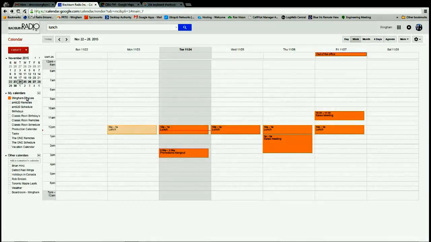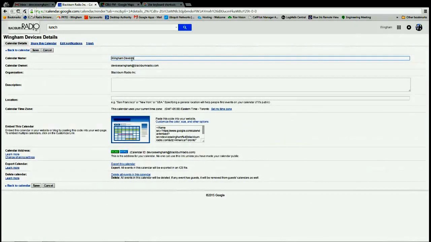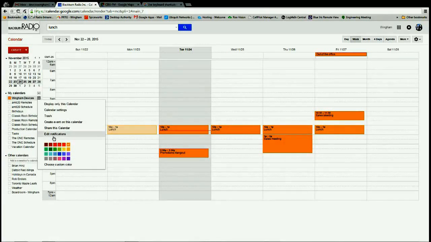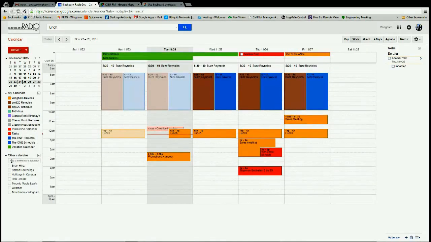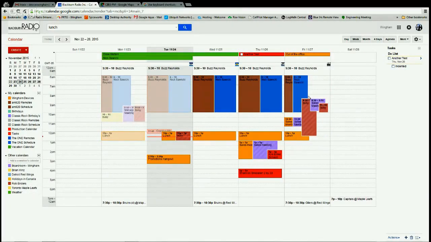You can rename calendars as well. So if we look at the settings on this one again, you can rename it up here. We talked about colors. There's colors. There's notifications. And again, we can turn on a whole bunch of calendars here to be seen and merged into one view. As you can see, there's a lot of info there. So you can put a lot of information on your calendar view if you need to.